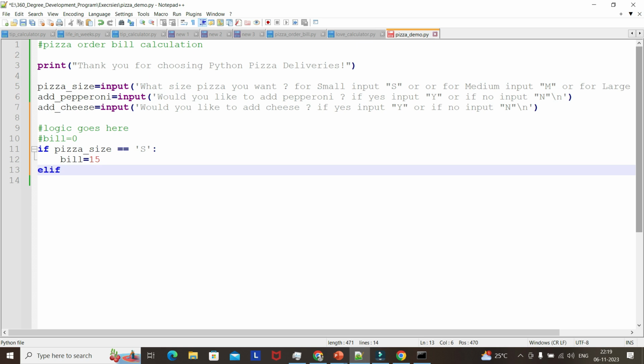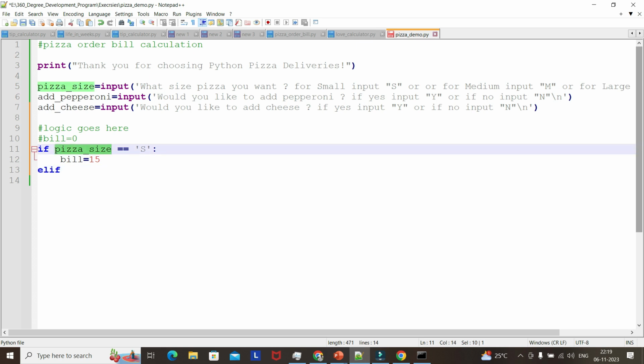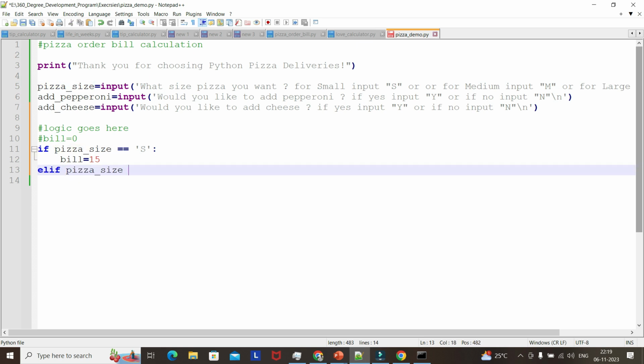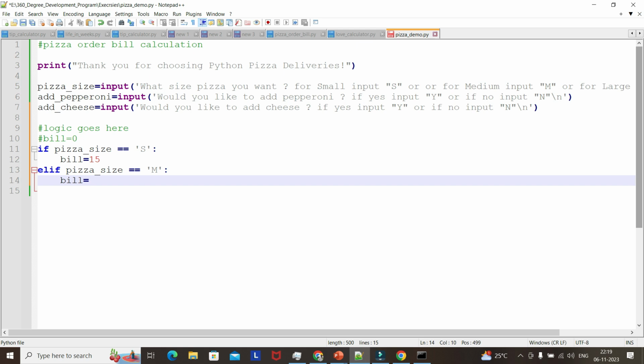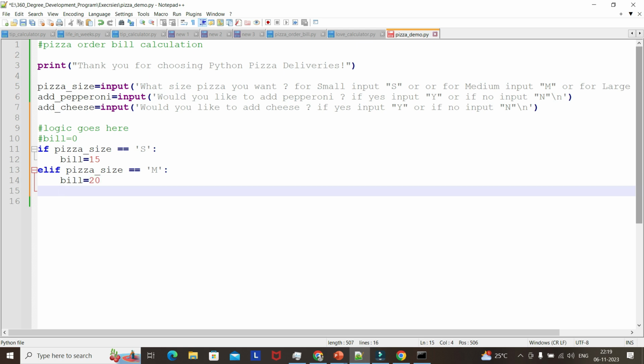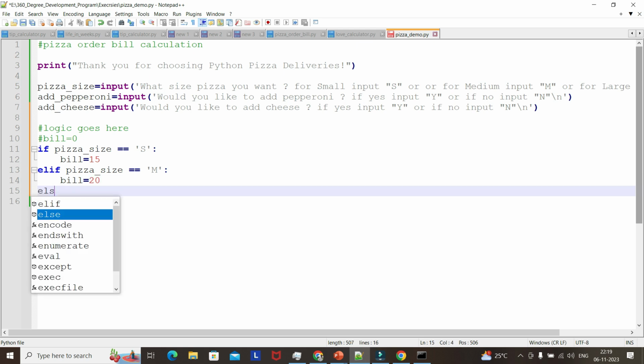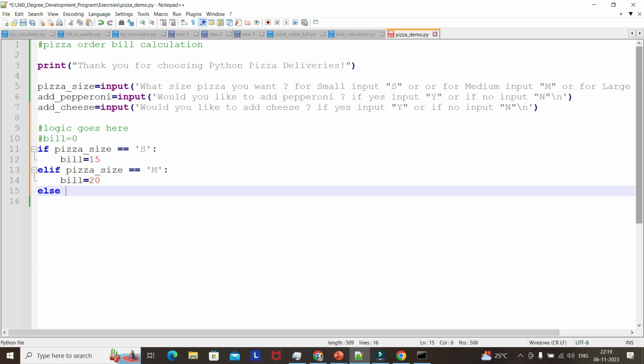Else if pizza size equal to M, bill equal to 20. Now there is no other option left, right? Only the largest is left. So whatever they are typing, we can give it as bill equal to 25.